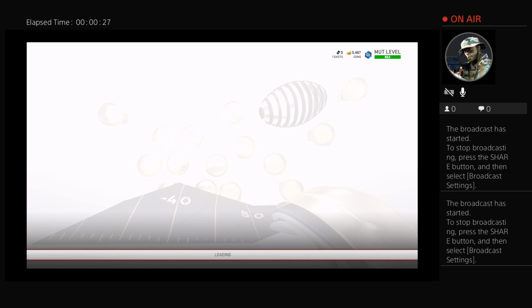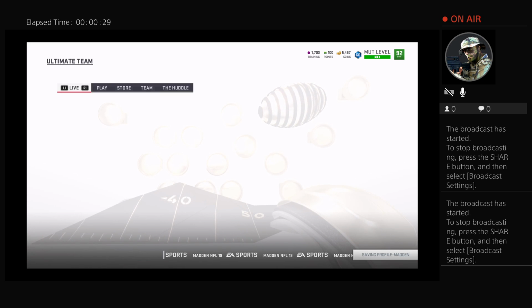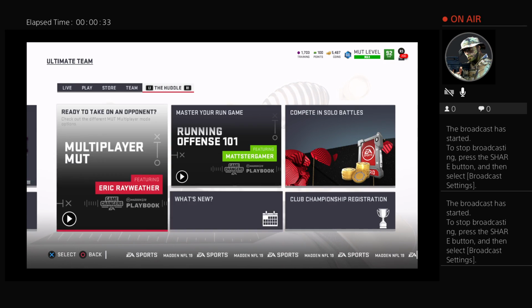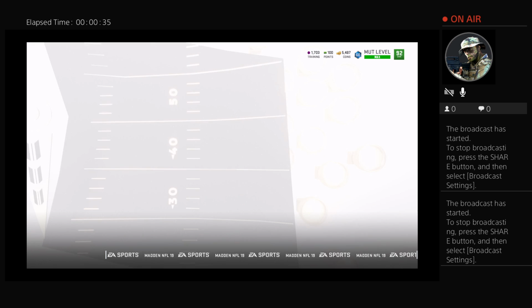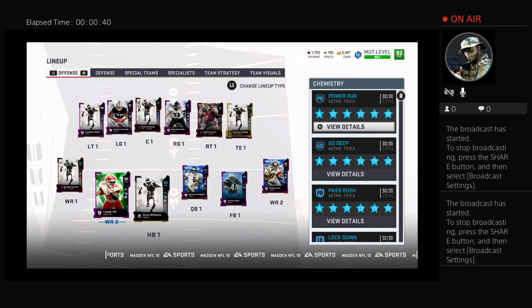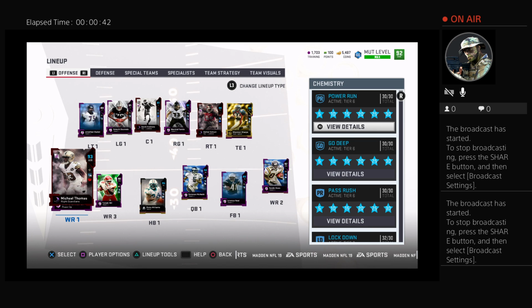Let me go over the players real quick again before we get started. We are in our playoff game. I believe we're in our conference championship. So our team's looking pretty beastly. So we went and got the Michael Thomas. We got him up to 94 speed. That's pretty good. So he's our starting wide receiver.